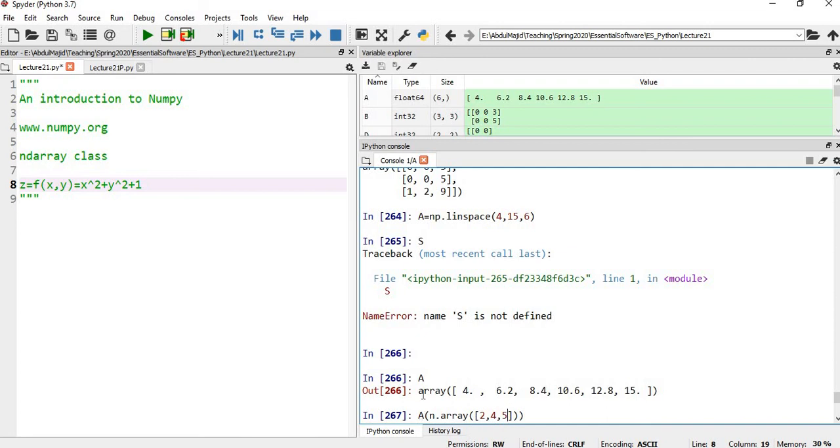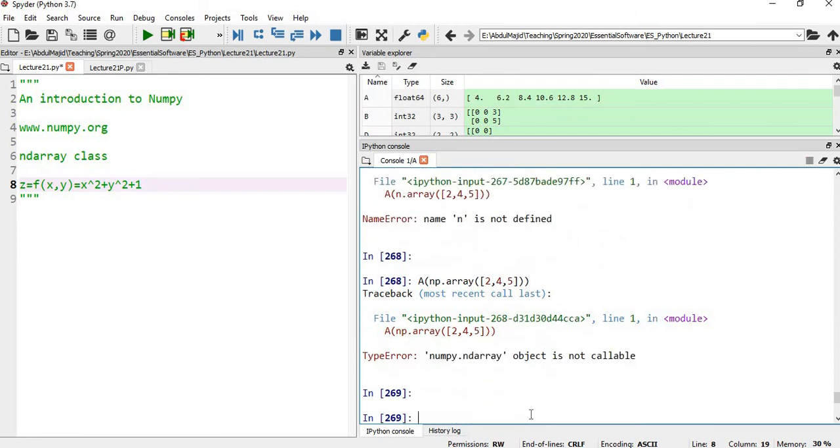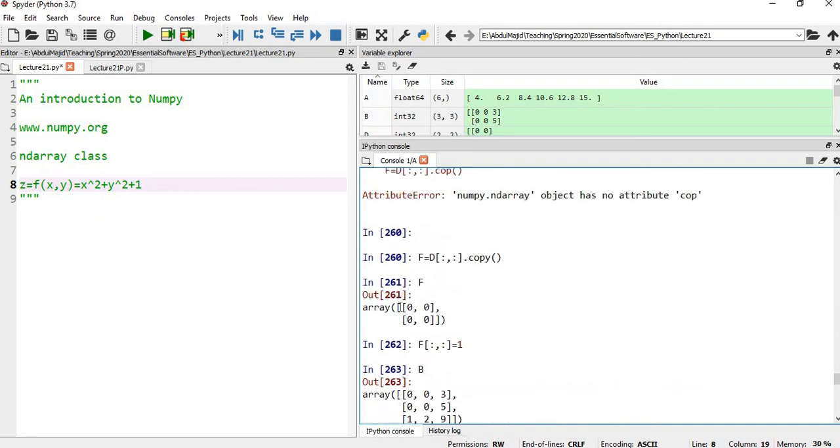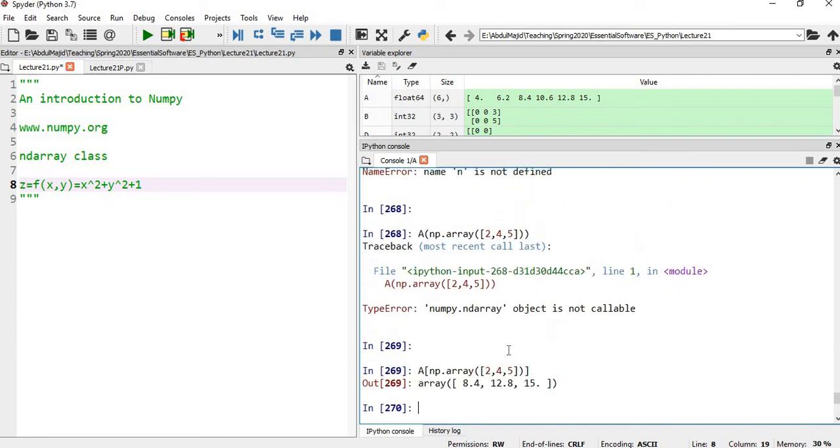So now I'm slicing this array A with another array, and that array is nothing but the indices of the values that I want to extract. If you do that, you are going to get... there I have missed this P from here, and this has to be square brackets because we are extracting values, so we have to use square brackets, not parentheses, because you see that in all these cases we have used square brackets. Okay, so when you run this, you get this.